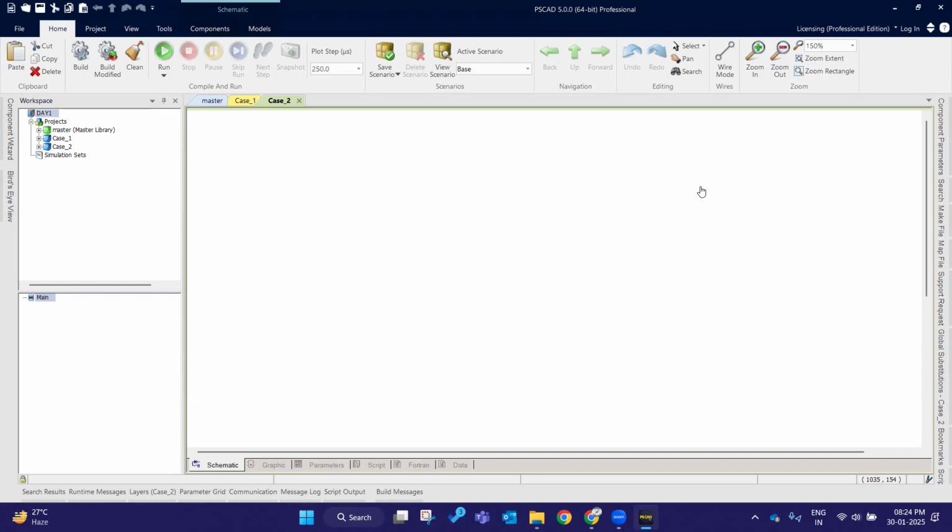But this is also okay. We want to save each and every case. Why? Because, for example, in case one you are performing an LG fault, and in case two you are performing an LLG fault, so that change will be made in case one and case two. In case one, you can give an ABC symmetrical fault. In case two, you can give a single line to ground fault, SLG. So at that time, you want to save each file.